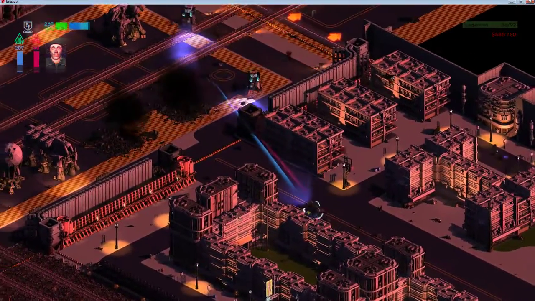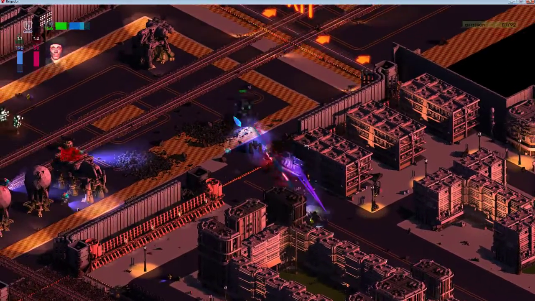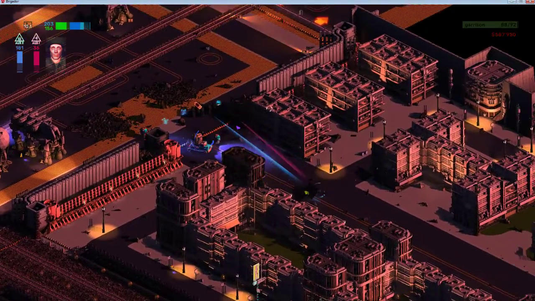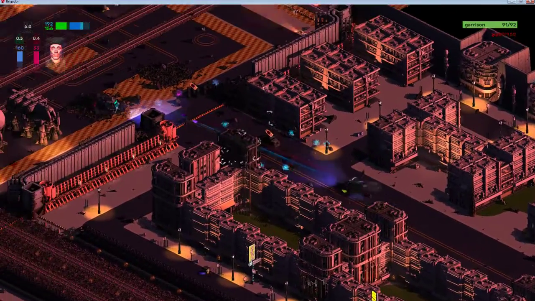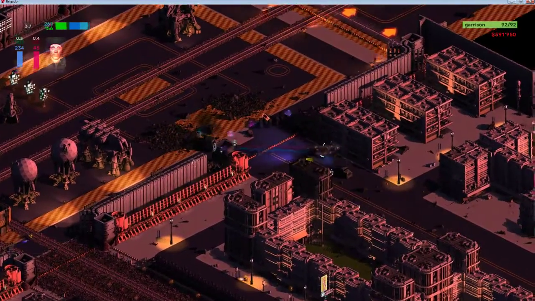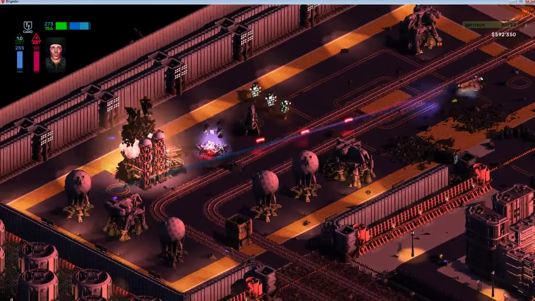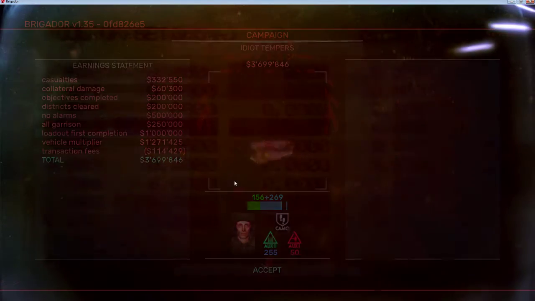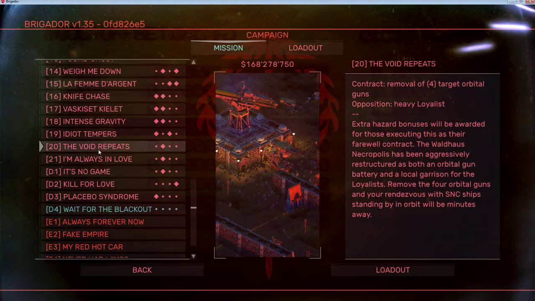Blow up a bunch of those things first. Okay, we're taking care of these guys fine. There's a lot of shields they're dropping, so. Oh, that's everybody, so we're good. Here we go. Another Brigador evacuated. That was a bit of a longer mission there.